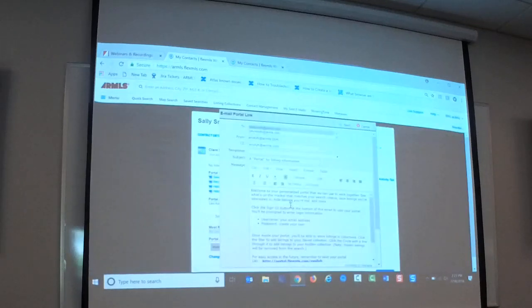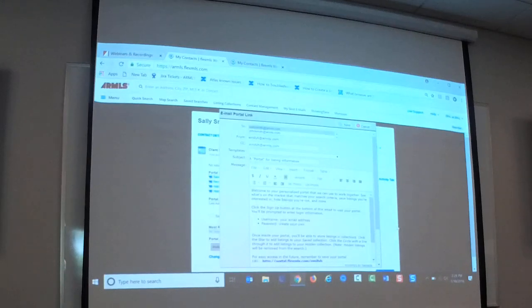And this is an email, again, it's just a template that I typed into the system, and you're welcome to copy it. But you can see that because I have John and Sally on the same contact record, it's going to email both of them one invite to the portal. It's a little confusing. The username is actually going to be Sally's email address. So another good reason to put them on different portals, because he's going to get confused about that.